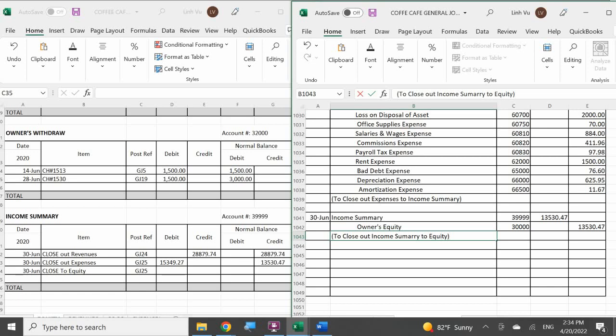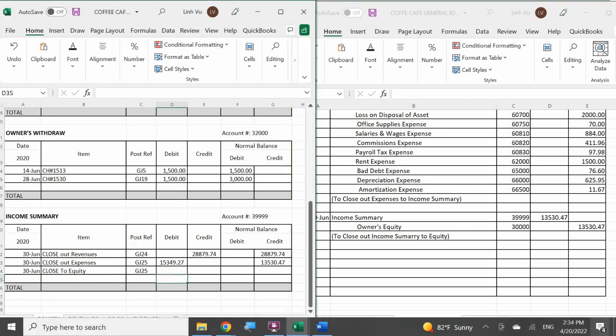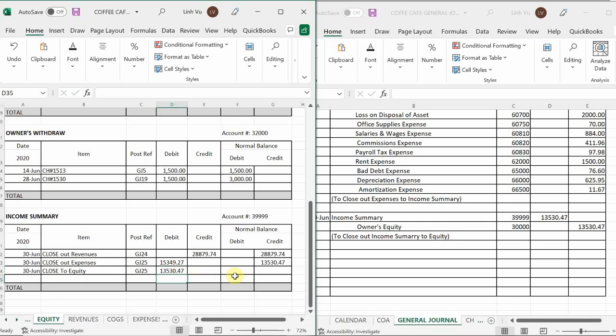All right, you can also put to reinvest the profits back into the company, whatever meaningful description you want to put here. All right, so in this case, I've already completed half of my ledger posting here. I'm going to debit this for the 13,530.47, which is going to give me my account balance to 0.